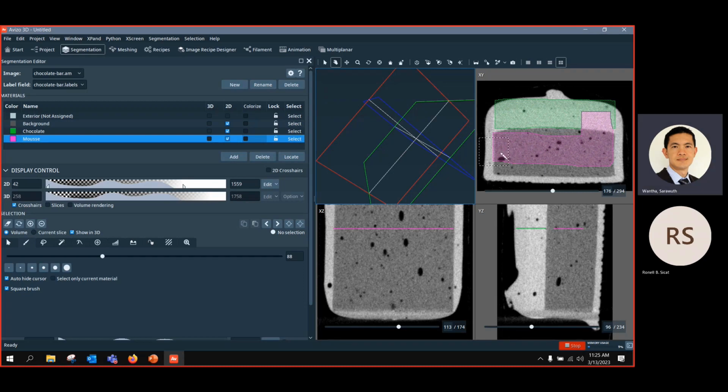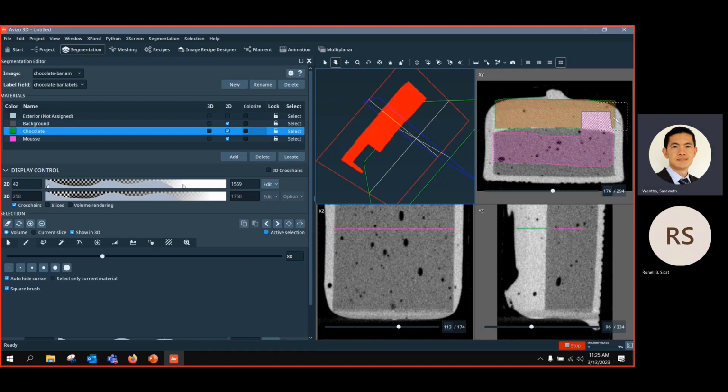So then we start to do some real segmentation. To remove this selected material from each material, for example, I want to go to the chocolate bar, chocolate material here. You just click select. Then we select the one that you highlighted, and you can click here to subtract or delete it.